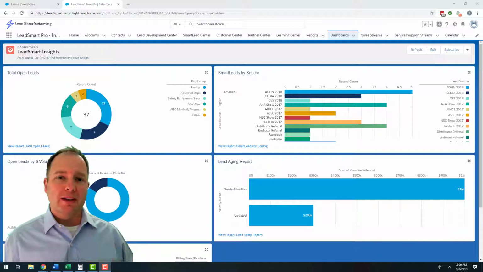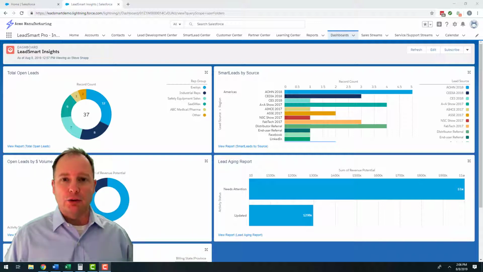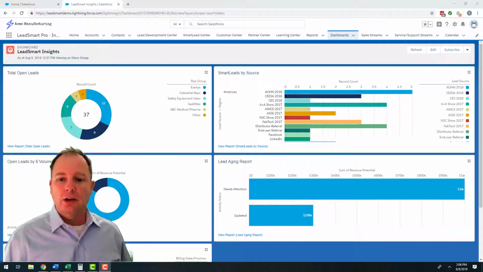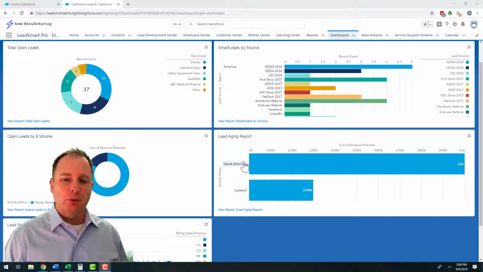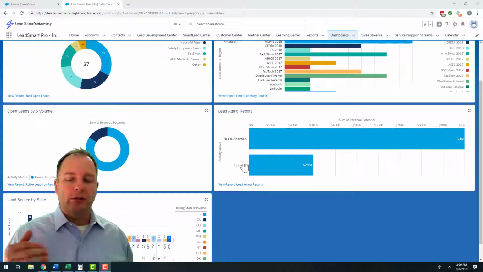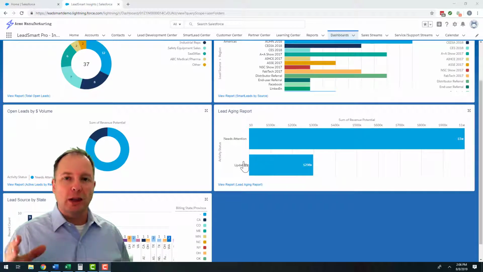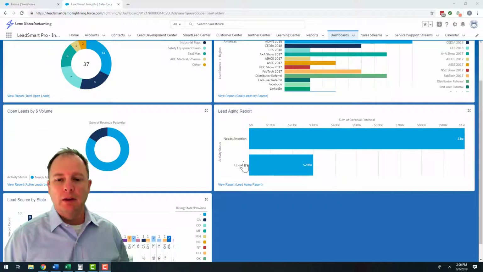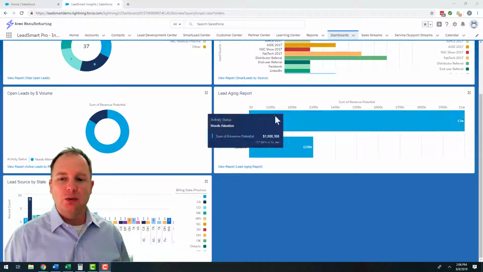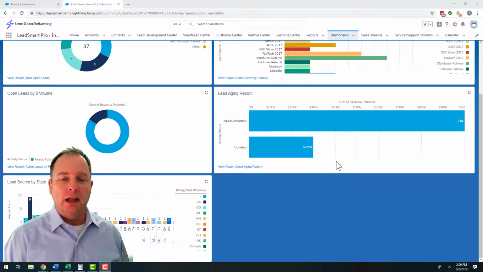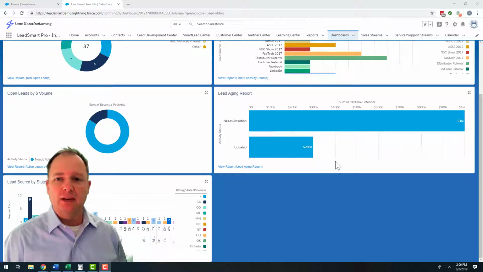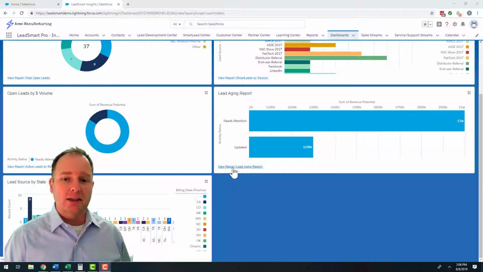Now I'm just going to show a couple of these ideas on my screen here just to reinforce that. So here I have what we call a lead aging report. And in this particular example, this would be the team report that I would be using to reflect what's going on with the team. Now in this example, I'm not showing the individual team members in the chart. That's actually a very good technique. Just in this example, I'm not doing that, but I am doing it inside the detail report.